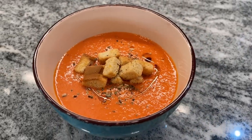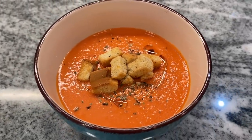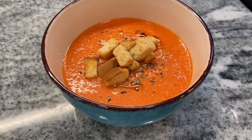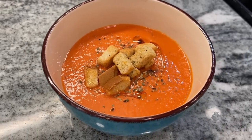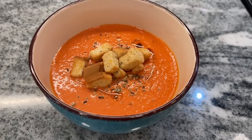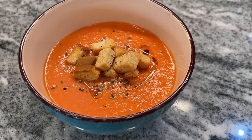And don't forget, if you have any of these items already in your pantry or in your fridge, go ahead and make this recipe anyway. This is an amazing pantry meal that you can use your leftover croutons with, or you can make croutons if you have leftover bread. Do not hesitate to swap things in or out to make a delicious meal for yourself.